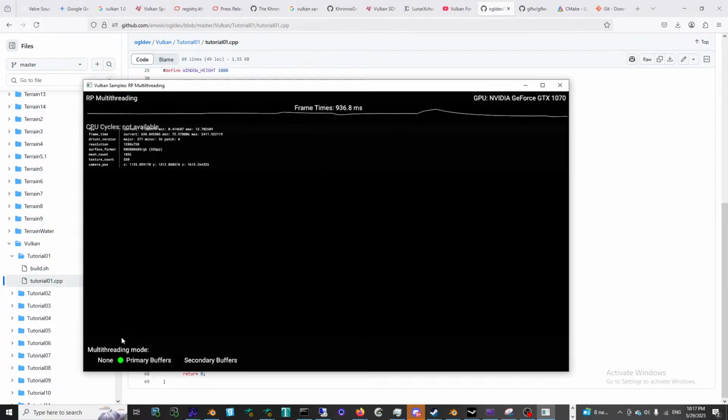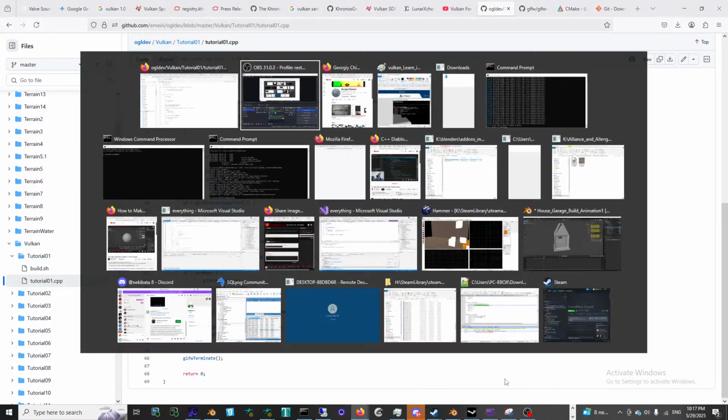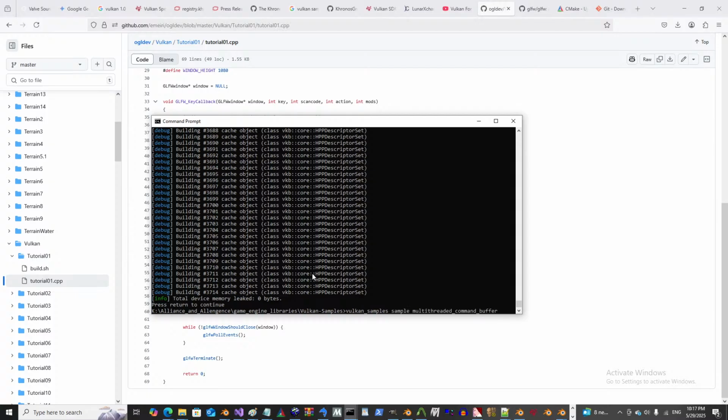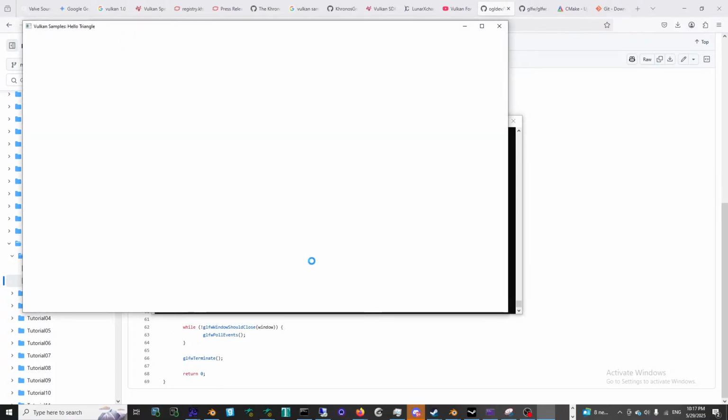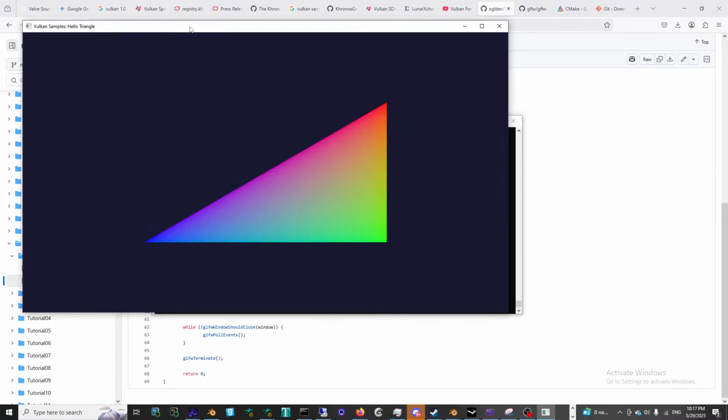computer. This example, for example, is giving me a hard time. It says it's rendering at all this fast frames per second, and so when you try out the samples, it gives you a heads up. And the way that the samples work is a little buggy too. So you have to watch out. So this is the hello triangle.